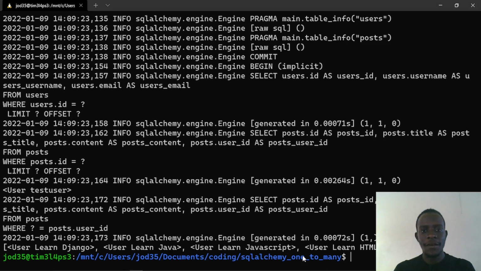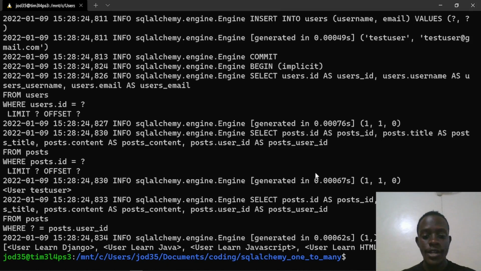Let's look at how we can configure delete functionality on our models with a one-to-many relationship. If you've heard of something called cascade, this is common in, let's say, the Django ORM. SQLAlchemy also allows us to carry out that operation. Let's say we wanted to delete the user, but also delete all the posts that user has. Then we have to specify cascade on our relationship. Let's go ahead and look at that.